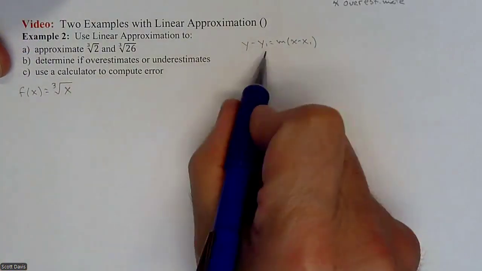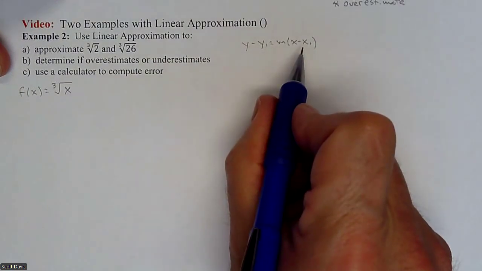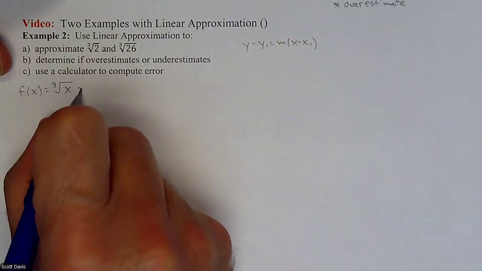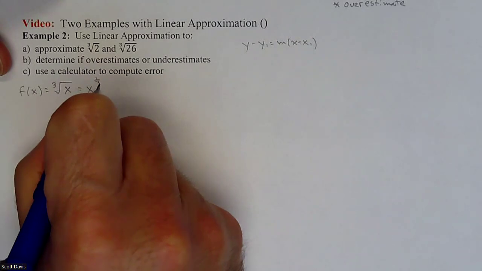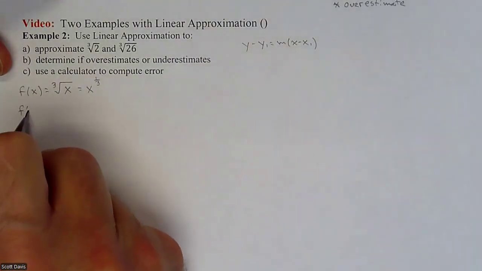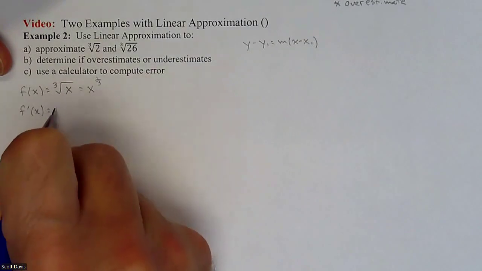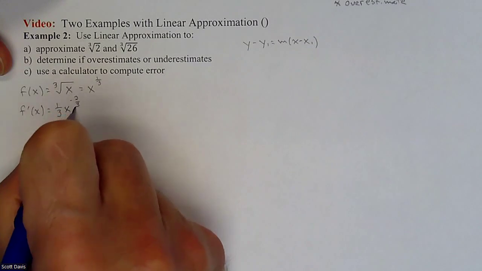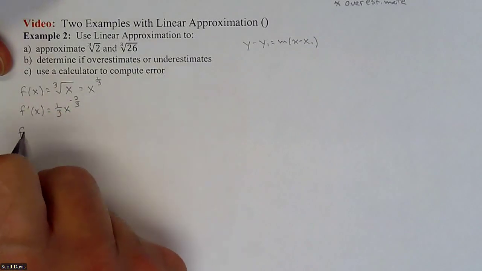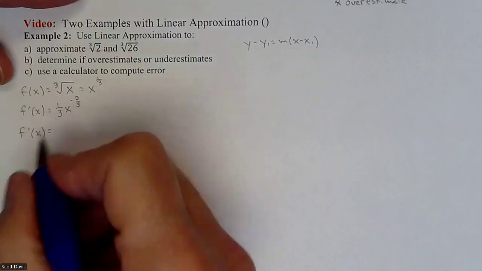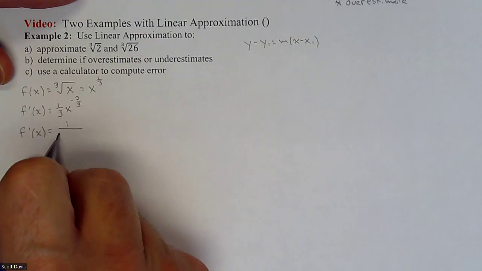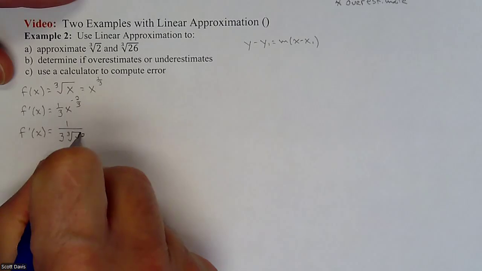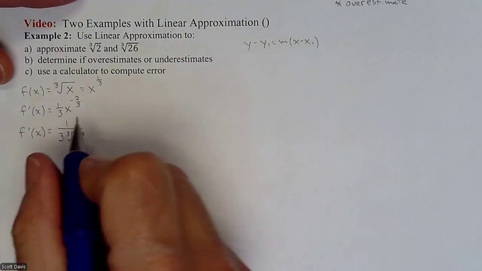Okay, so I want to start taking the steps to build a tangent line. To do a tangent line, I need my slope. So I'm going to write this into something that is more derivative friendly. Then I'll do my derivative so I can find my slope. So 1/3 would come down, and then I would subtract 1 from it, giving me a -2/3. So if I rewrote that, my slope equation is going to be 1/3 times the cube root of x squared. All right, so that's my slope equation.